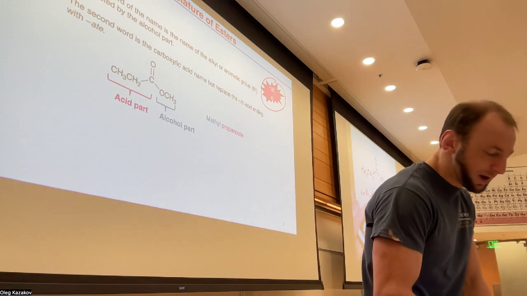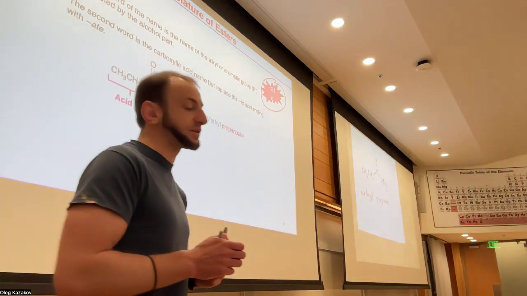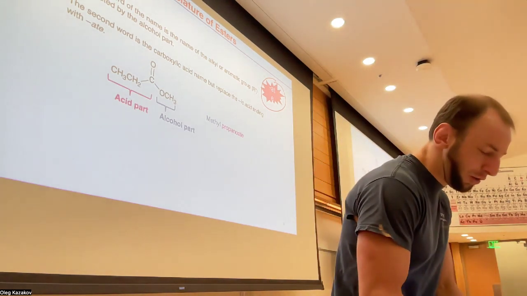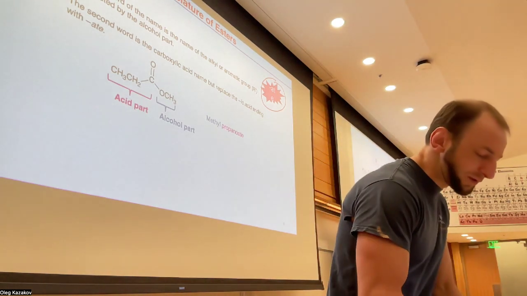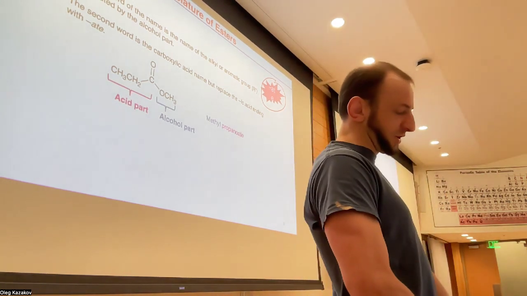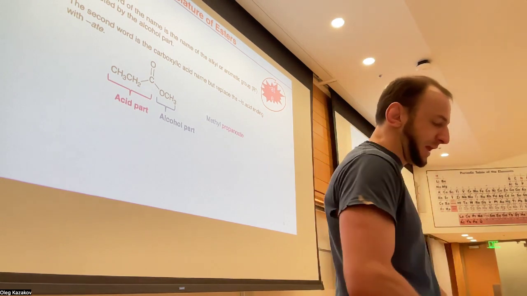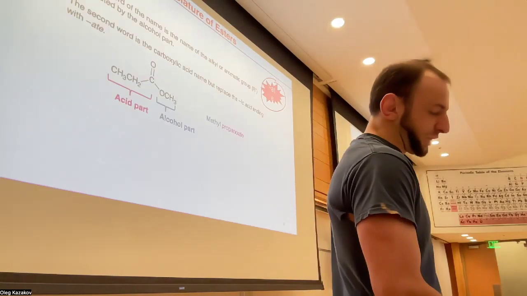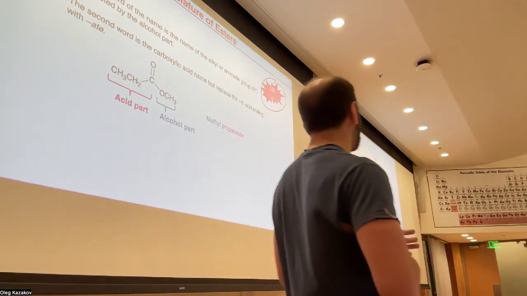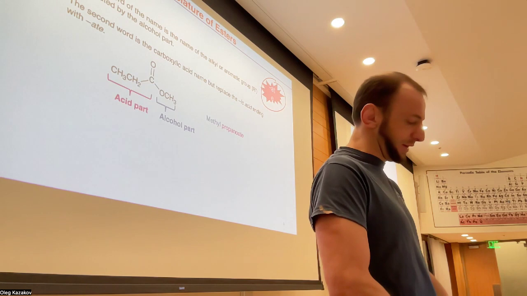It's going to be propanoic acid, but we are going to use a different suffix. It's not going to be propanoic acid anymore. It's going to be -oate, that suffix. This looks almost like propanoic acid, which with an H is propanoic acid. But now, if we switch from hydrogen to methyl here, we are going to have the ester. And now we name this substituent, which is going to be methyl propanoate.